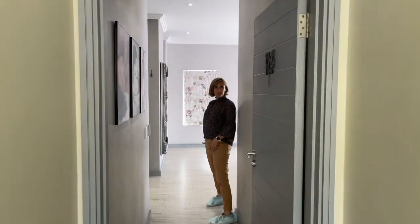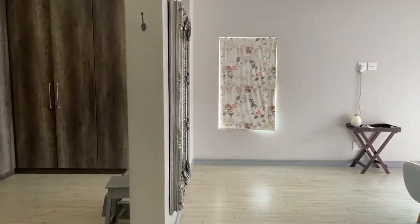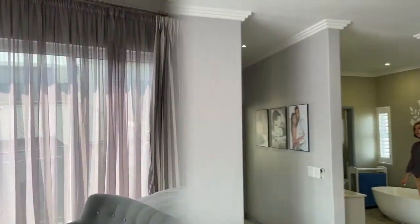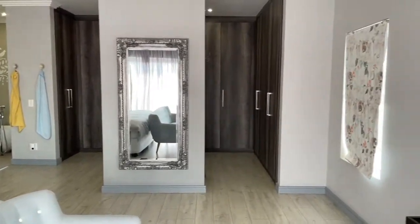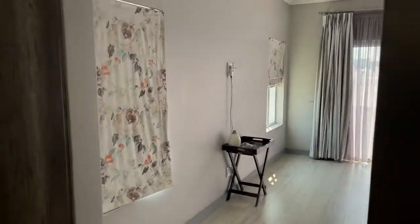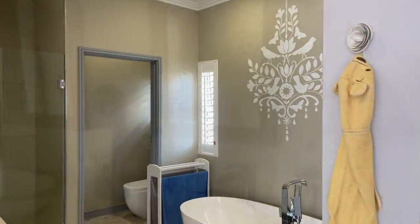First, we have the master bedroom, and it is a very generous sized room. It has an air conditioner. All four bedrooms have air conditioners. It has a beautiful big walk-in closet, modern, fresh colors. The laminated wood floors that we found in the downstairs bedroom as well. A balcony. There are also blinds, and the bathroom is modern with a separate toilet and a beautiful bath, double basin, and a generous shower.